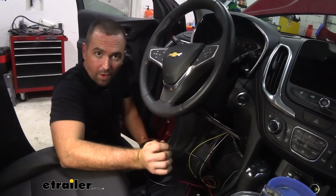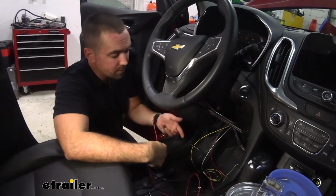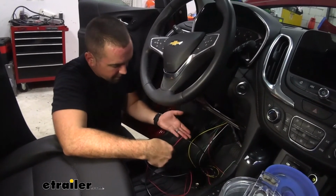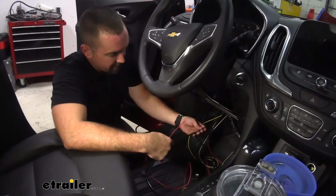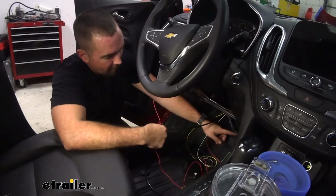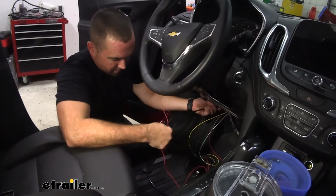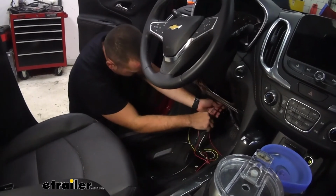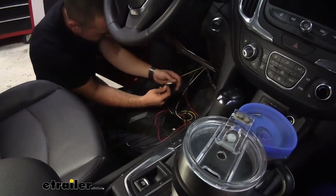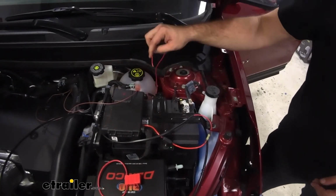So now we're going to run our red wire to our power supply, which is our battery in our engine compartment. There's a rubber grommet that feeds through the firewall. Since you're installing this system, you're also going to be installing the rest of the braking system, which has an air line that goes from our actuator to the unit itself. So we're going to use the little extra slack that we have, tape our wire onto here and use that air hose to pull it through. Okay, so we have that fed through, and now we have our power ready to go to our battery.